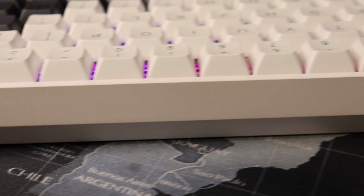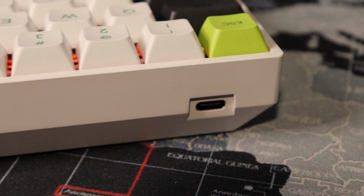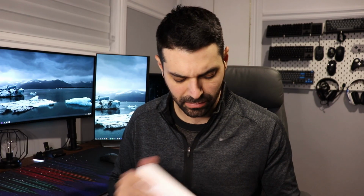The USB-C connector is on the left hand side, and there is no areas to pass the cable through for any cable management or anything like that. But honestly, for a wireless keyboard, I wouldn't expect it to have any cable management stuff, since most of the time you might want to take it with you on the go, so you don't really need that. And if you want to plug it in, well, the option is right there.